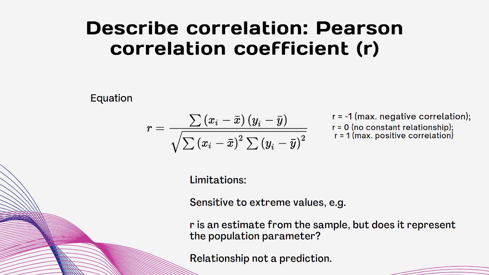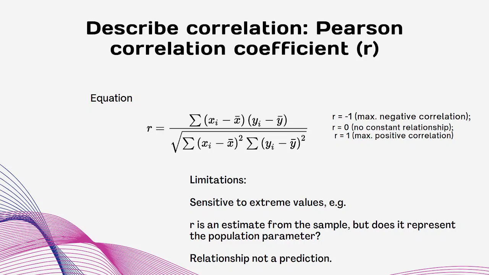Okay, this is the formula by which we can calculate the Pearson correlation coefficient, which is denoted by the symbol small r, and its range is from -1 to 1. -1 represents the maximum negative correlation, 0 represents no constant relation, and 1 represents the maximum positive correlation. Here is also the summation. We have to sum all the values, and x bar and y bar denote the mean, and xi is the data set. We will put the values in this formula, then we will get the Pearson correlation coefficient.